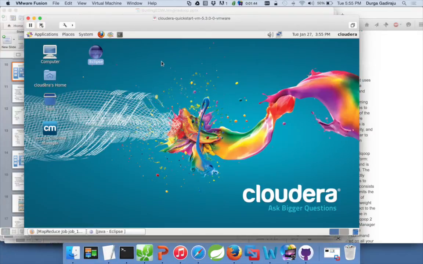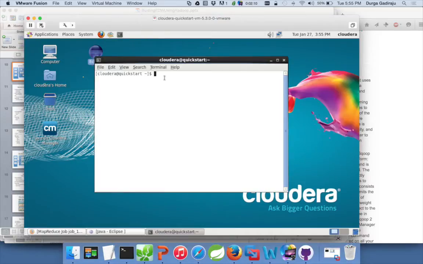One of the most important directly available icon or tool in Cloudera virtual machine is the terminal. Terminal is nothing but a Linux terminal. So when you log into PuTTY or any other SSH based tool, you will typically look like this. The background color and all can be different, but when you log into a remote host which is Linux based or Unix based, the terminal will look like this.